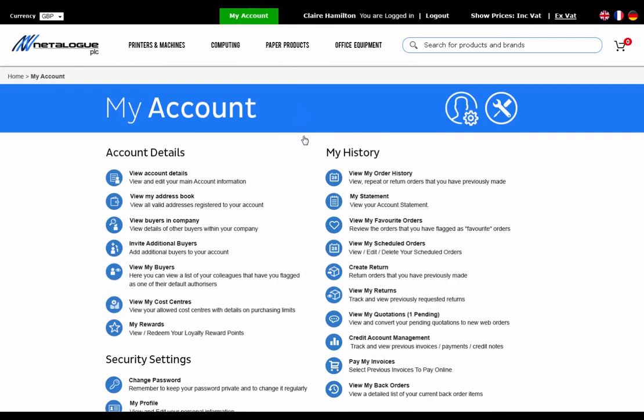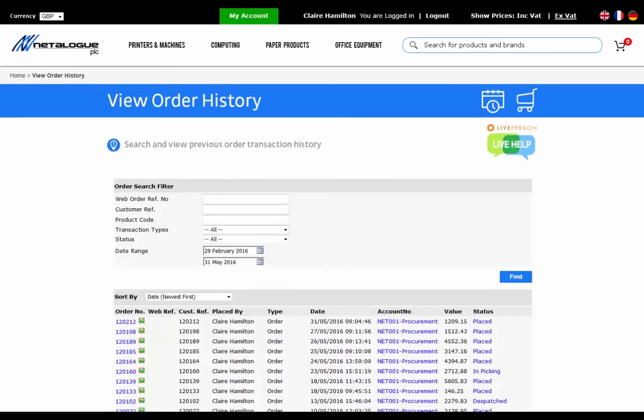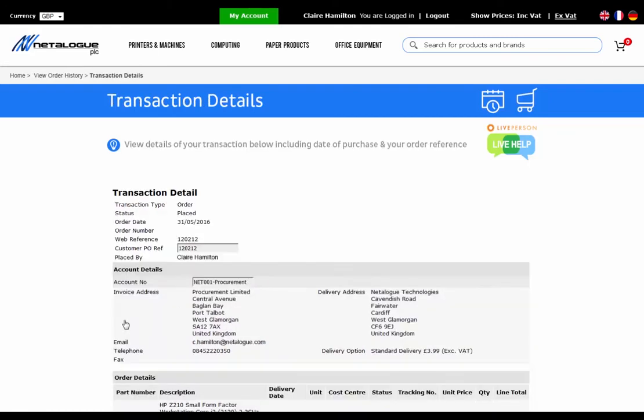Small customers may have just a few options turned on, whereas your larger clients may have a wider range of more complex features. Customers can also quickly view the real-time status of each of their orders via the live integration to their ERP systems. It's not just online orders that are shown here either. They can even see the orders they may have placed over the phone, in your call centers, or at your trade counters. If I select an order, you can see it shows me more detail.